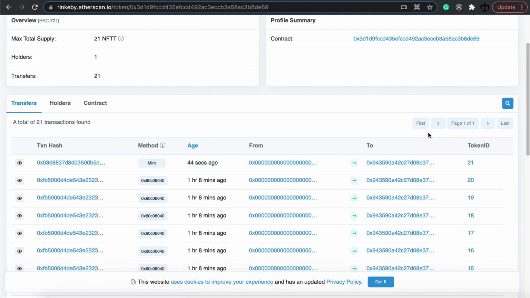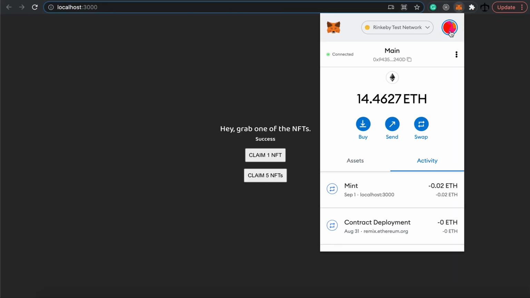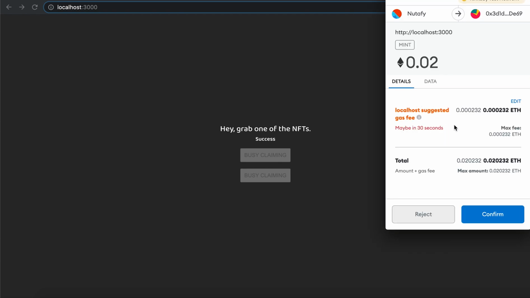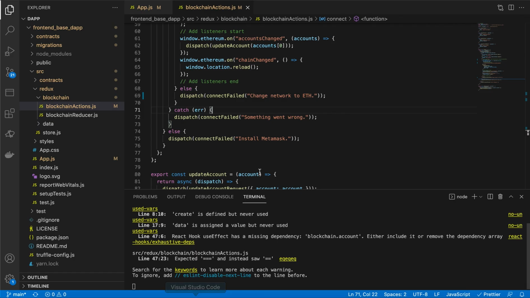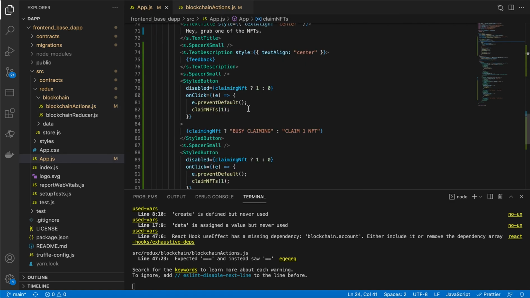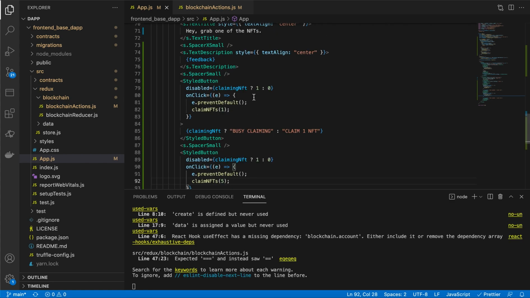How cool is that? What we're going to do is just quickly go back to our dApp, go and switch accounts to maybe another account. Let's go and choose this account. And let's mint 5. I'll see how much I will need to pay. So this says I'm going to have to pay this much, which doesn't seem right, is it? No. Let's see why. I think I know why. So in our app.js, if we go down to the buttons, I don't think we've passed in 5. So we need to remember to pass in 5 NFTs over there, just to make sure everything is working fine.